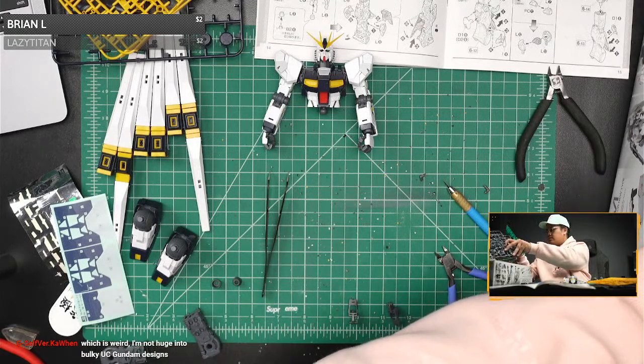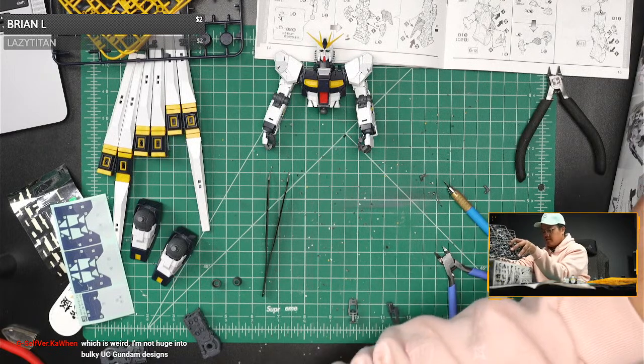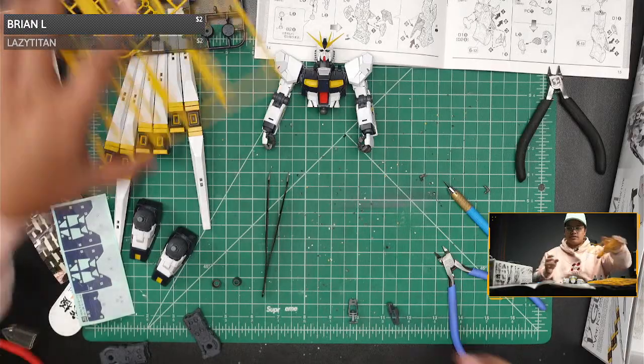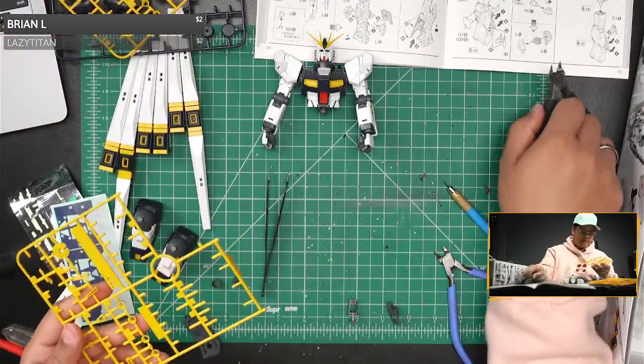Is it? It's A1. B1 was the yellow. That's what it was. B16.